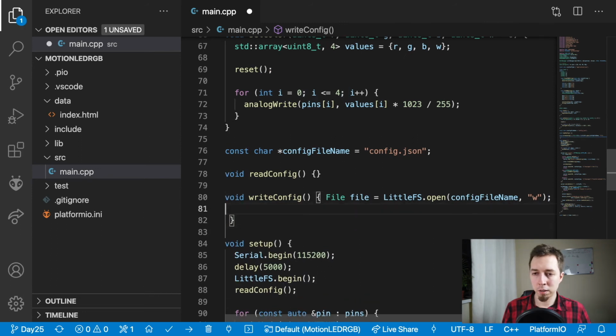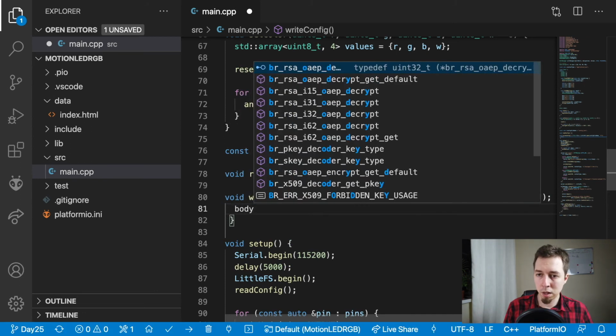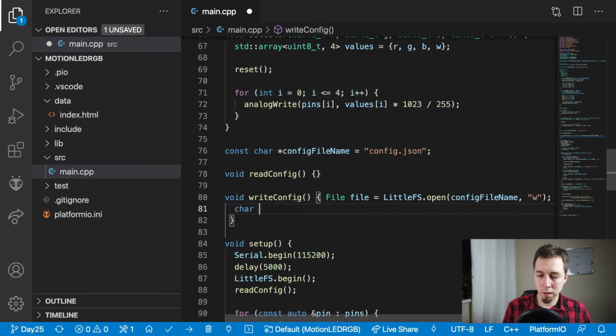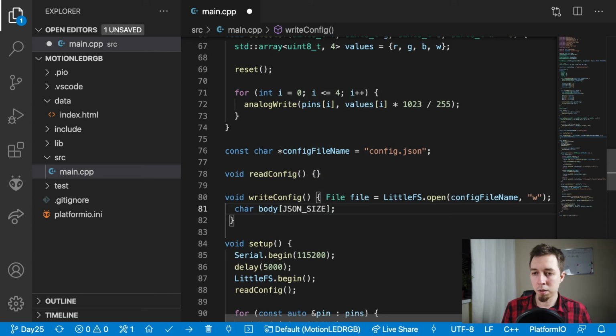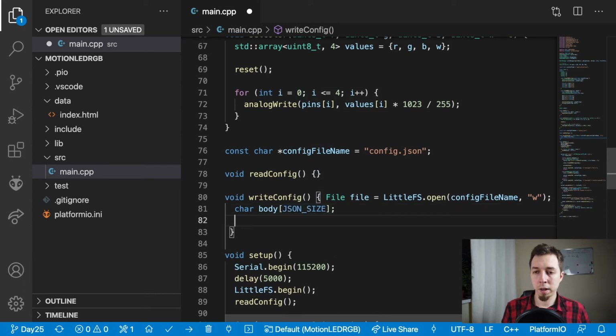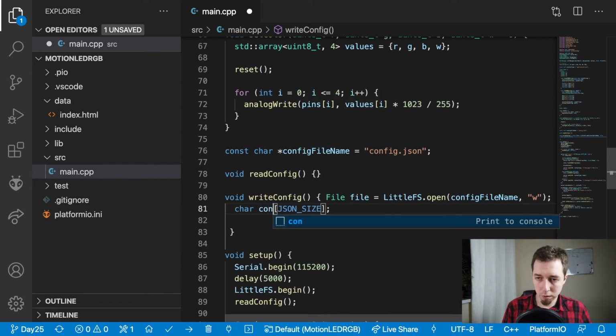Now with the write config, this is going to be pretty straightforward, because to write config, what I'm going to have to do is to define a body. Let's use the JSON size. We need the body of the file. I mean, maybe I don't call it body, but just content.